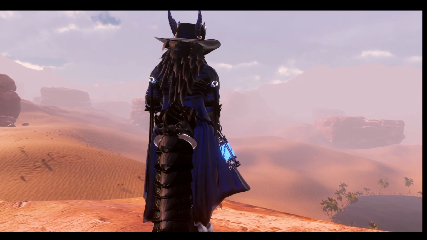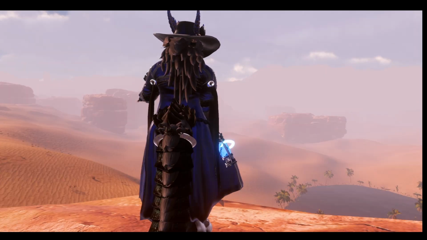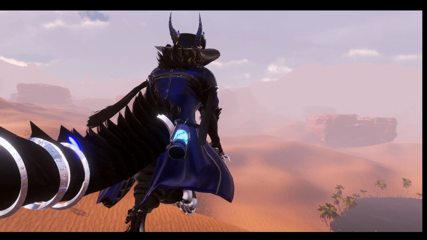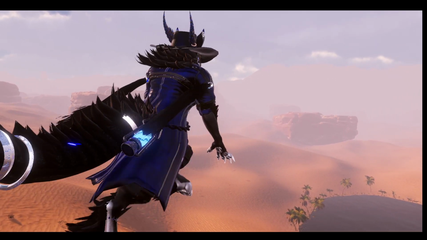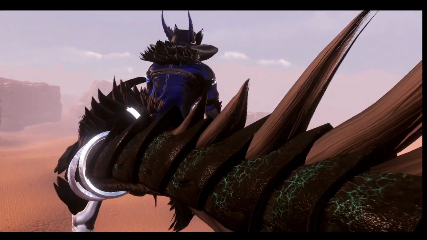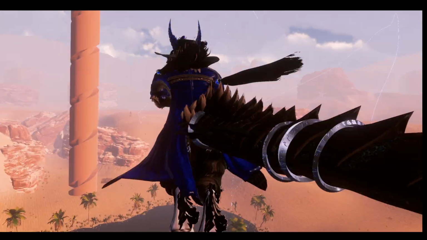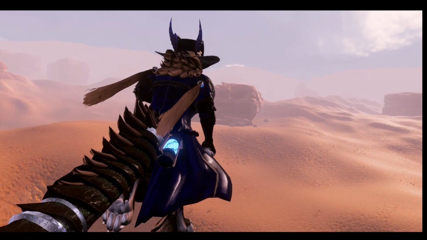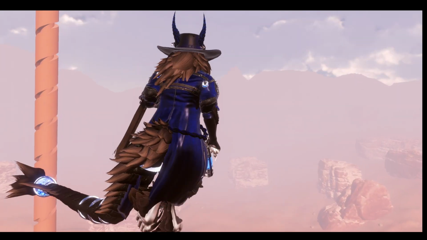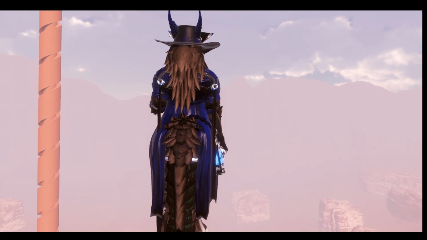So, all right, I'm going to show you also that if you're making a fist with your left hand for the flight system and you walk off an edge, you'll just float. So if you're in a world that doesn't allow jumping, you still can fly. But yeah, that's basically what this looks like. Spam jump to go up. And with this world's mechanics, you can go up pretty fast. This is Monument.